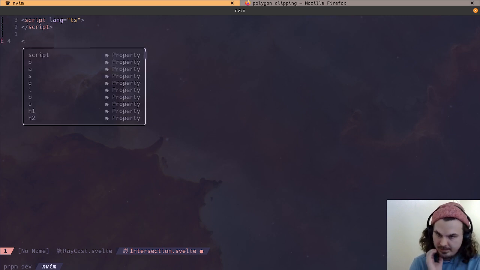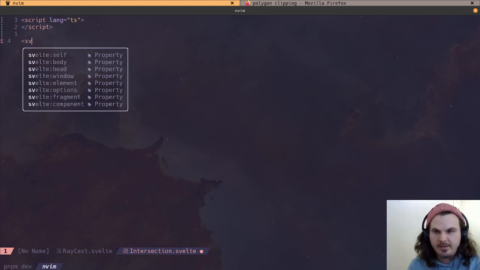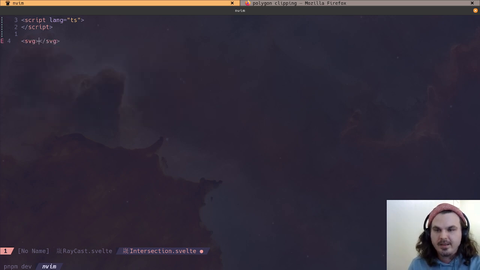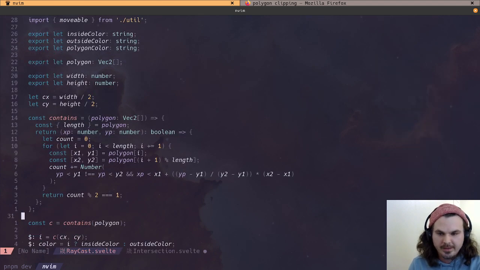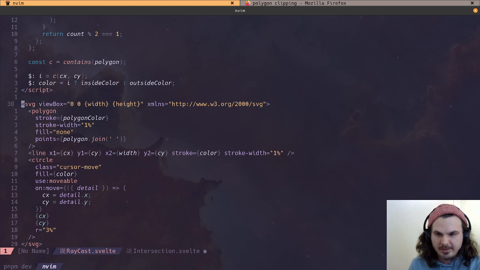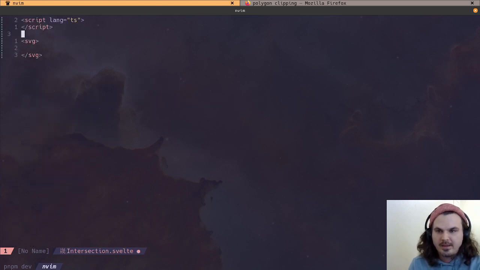Okay, so the first thing I like to do when I'm working on a new component is show something, get it out there, so that we know the markup is at least working. So we're going to be working with an SVG, and I always steal properties from some other SVG because I never remember things like the XMLNS name, so I just steal them.